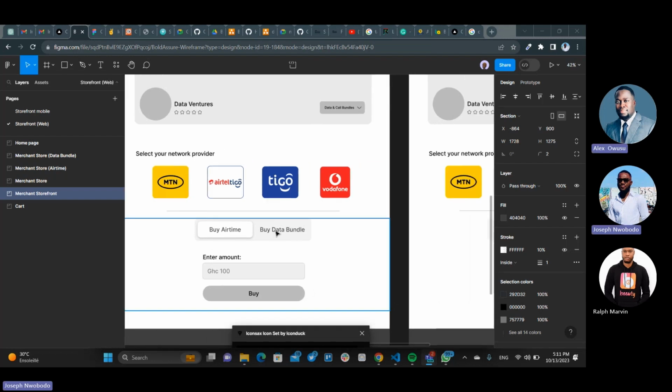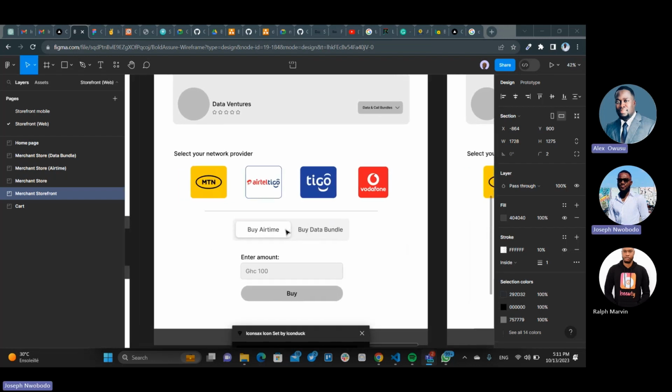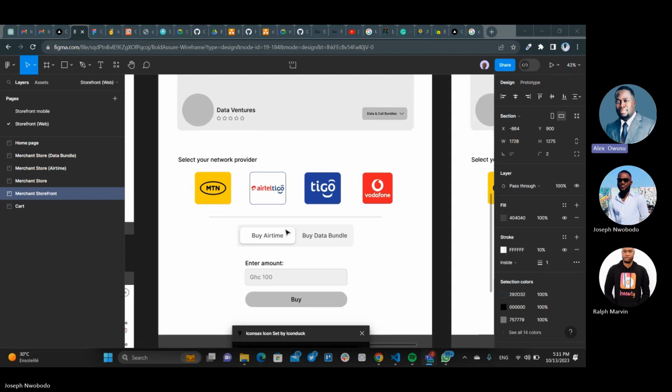I have a suggestion here. Assuming the merchant has already pre-configured different bundles for sale in their inventory, let's say I'm a merchant and I've configured a 1 GB data bundle for, say, 100 cedis or 100 naira or whatever. So my customers come in here. Beside the fact that they can make their own custom purchase, I also have offerings that I've listed for them.